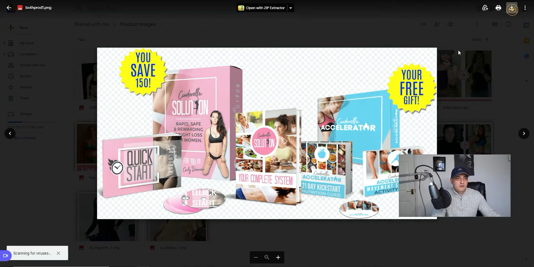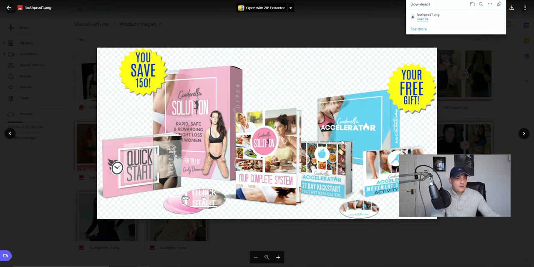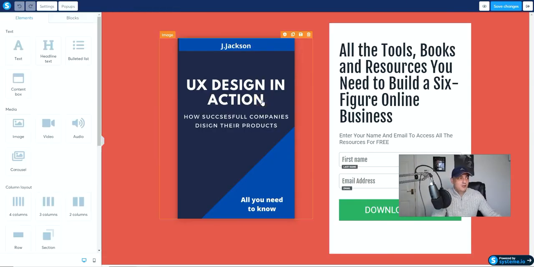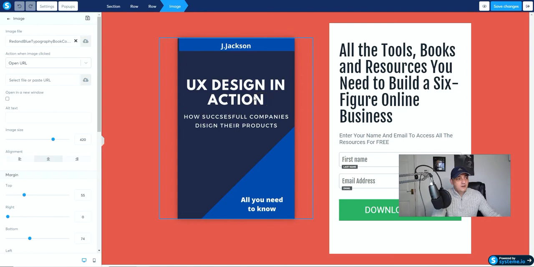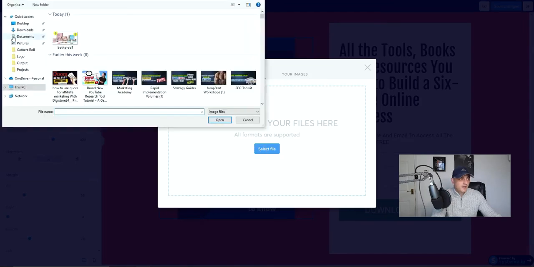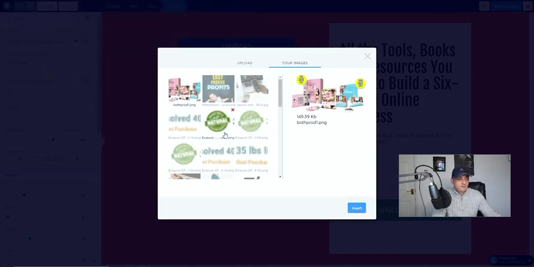Let's just download that. Again, you want to take your time over this and choose something that looks better for you and is going to grab your users' interest. But for the purpose of this, I think this particular one looks okay. So once you've saved that to your desktop, we want to go and actually add that image in here. It is as simple as clicking on the image, and on the left-hand side, you can see here it says image file. We want to upload a new one. Select file, and then that's the one I've just uploaded, and then we want to click on that and insert.